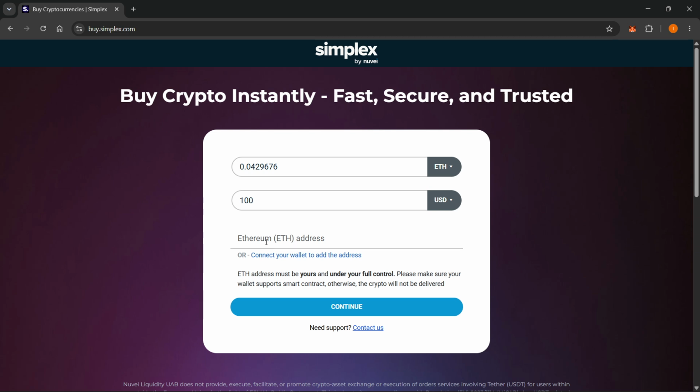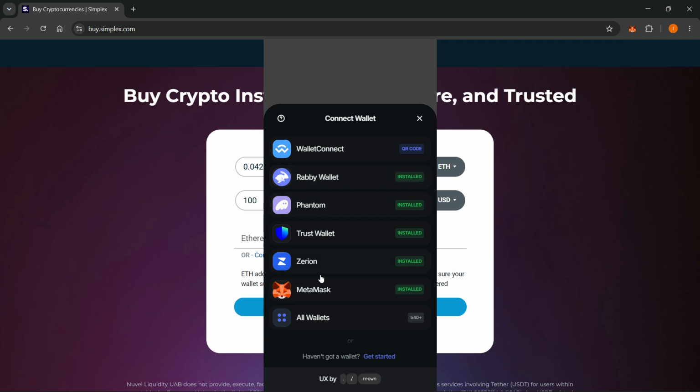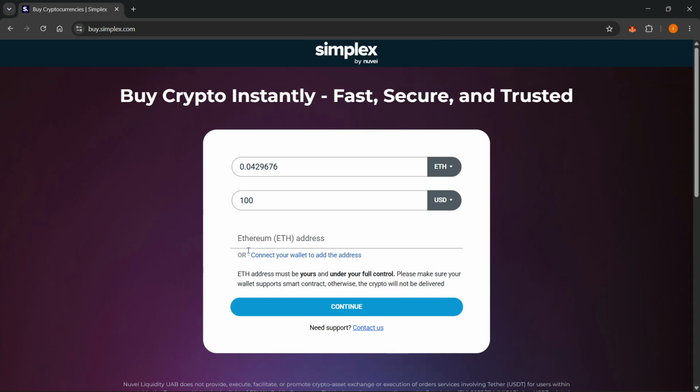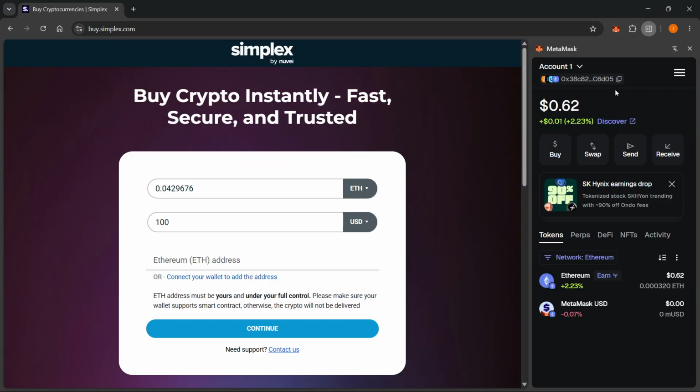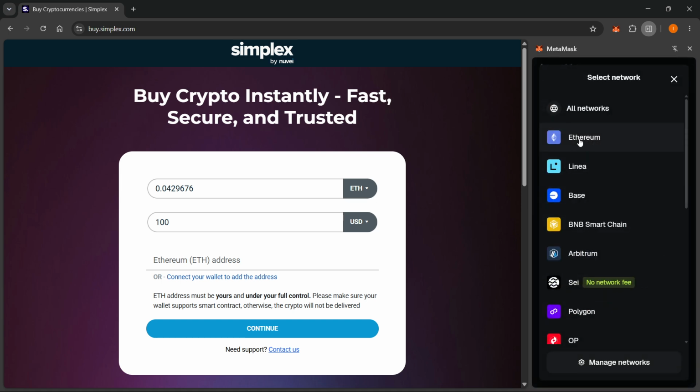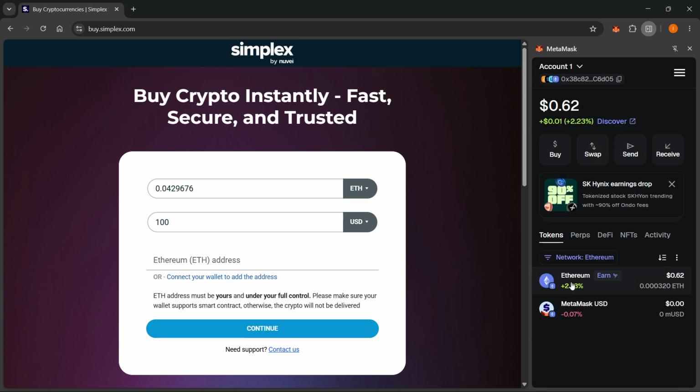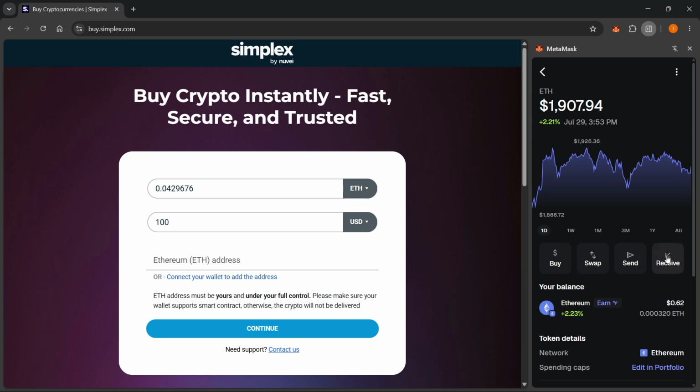Now, down here, you want to type in your Ethereum address, or of course, you could also connect your wallet. If you have any extensions installed, you could click on over here and just connect it, or you can just type in your address for the specific crypto. So for me, I'm actually using MetaMask. You could be using anything else, but it's going to be a very similar process. You simply have to find the token you're purchasing. So in my case, it's Ethereum, and I'm going to look for Ethereum down here, network Ethereum, and click on Ethereum.